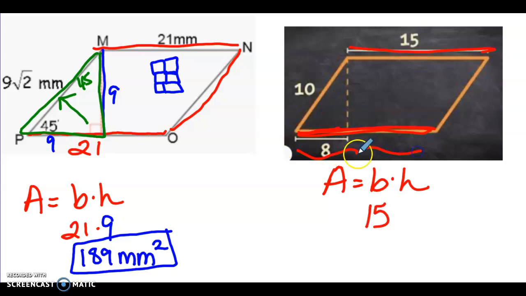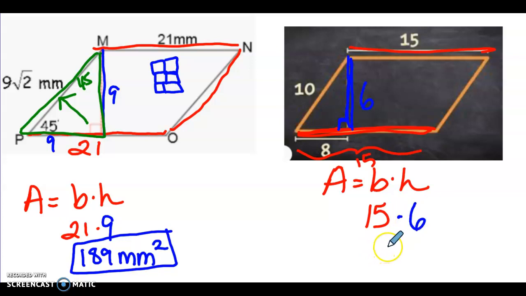So 15. Now, what is the height? Well, the 90-degree angle is right here. It's hard to see with that black background. But this one will be the height, which again, I don't know it. However, this is a Pythagorean triple. And I wish we had more time so that we could get more familiar with Pythagorean triples. But you're just going to have to continue looking at your triple list or have it sitting out right in front of you. So 8 and 10, 6 is the Pythagorean triple that goes with it. So 6 will be our height.